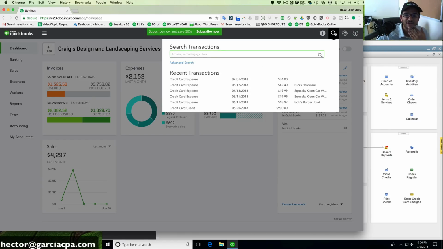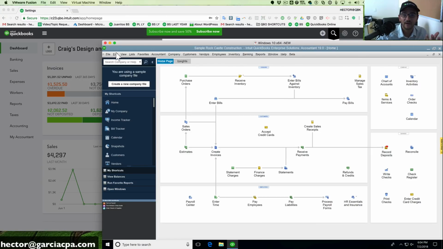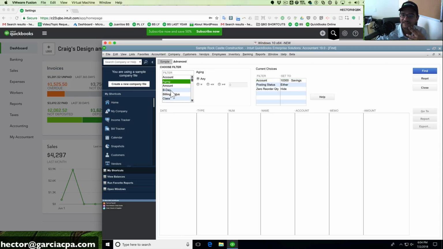Now, the search feature in QuickBooks Online is just much more powerful and better, because when you click on search, you get a full search box, and then you have a recent transactions list, something you really don't get with QuickBooks Desktop. If you go to edit and find, you do have a really powerful advanced find feature where you can run a lot of filters and look for transactions.